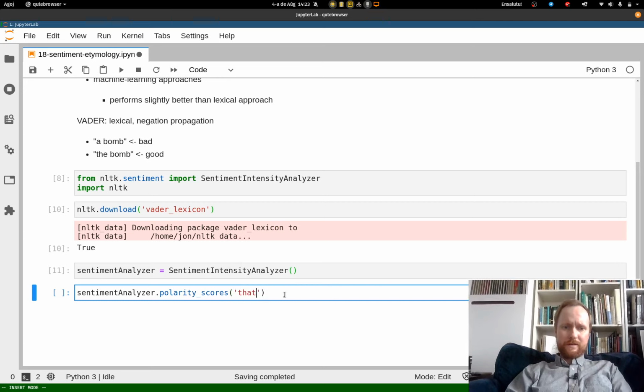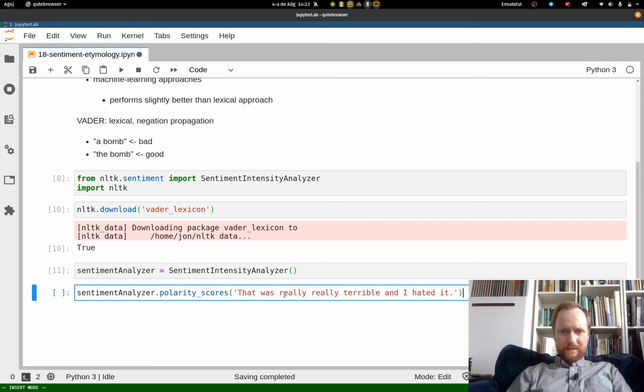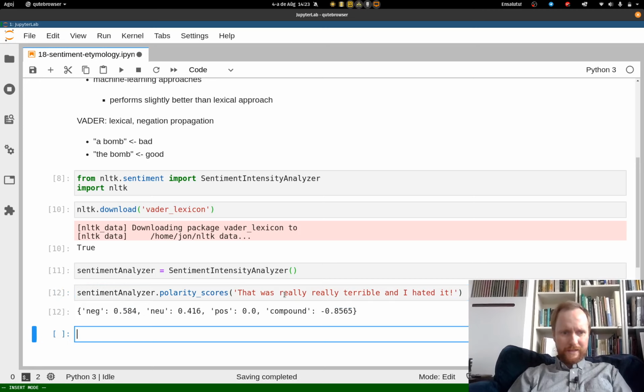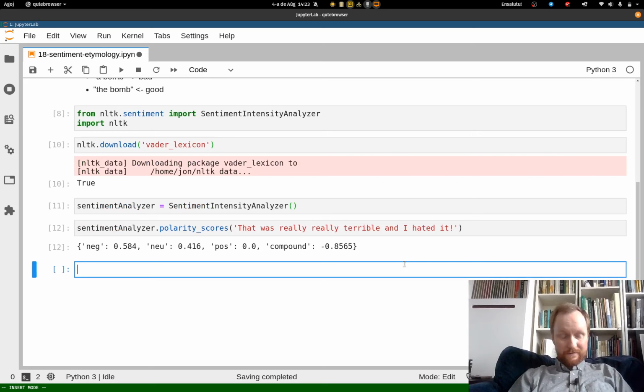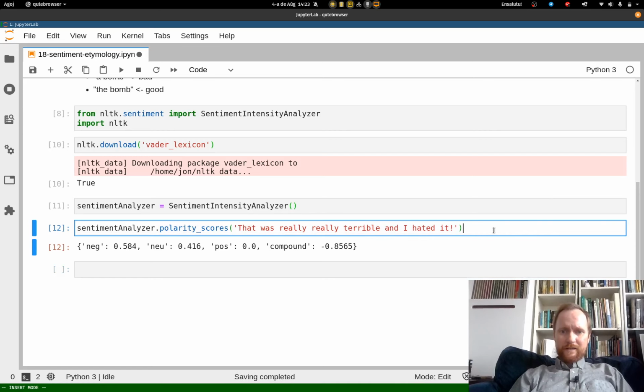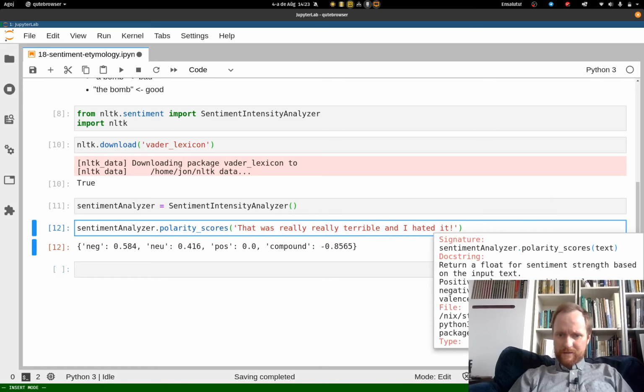So, "that was really, really terrible, and I hated it." I imagine this sentence should be scored really negatively. Okay, so it gives us a lot of stuff here.